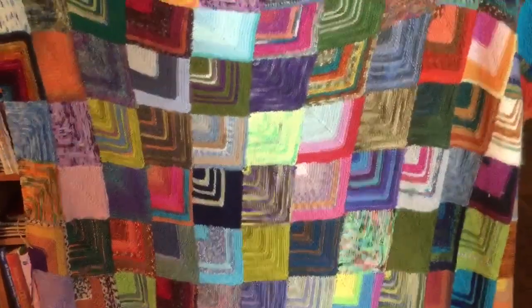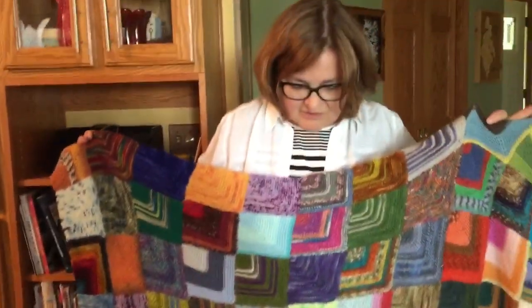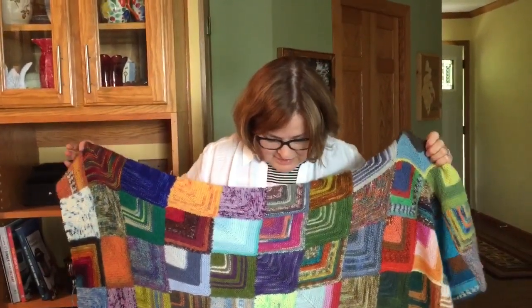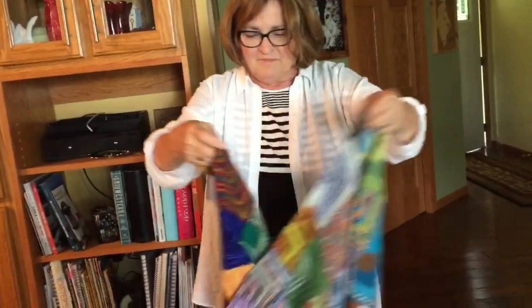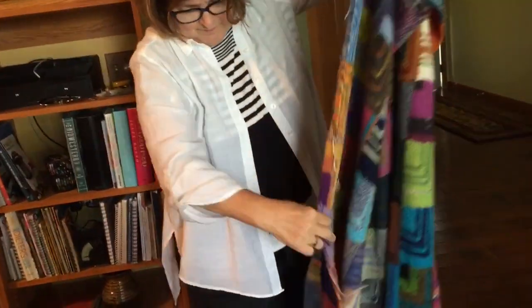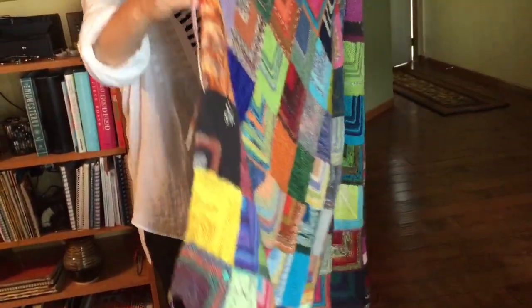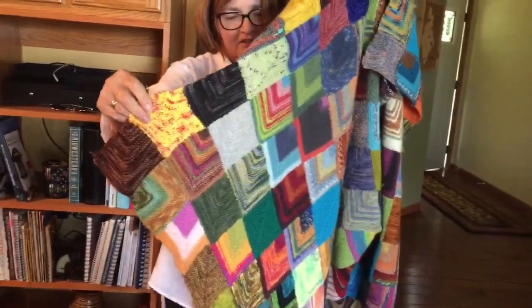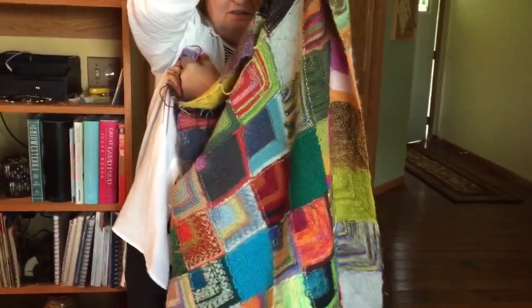And this is a 46-stitch mitered square, so 23 stitches on each side of the middle. Where is the end? I have 3 squares to go, I think, to finish this guy. And the ends are mostly in.